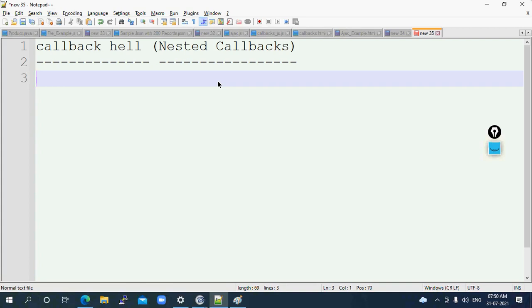Callback hell or nested callbacks is nothing but the situation where callbacks are nested within other callbacks several levels deep. We are going to see how it becomes that while writing the code. Tomorrow we are going to see callback hell.